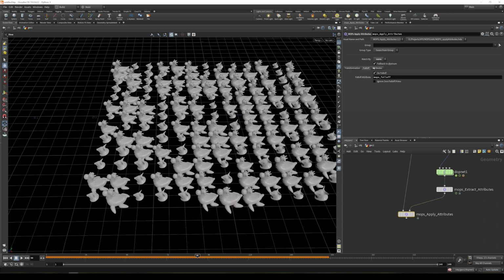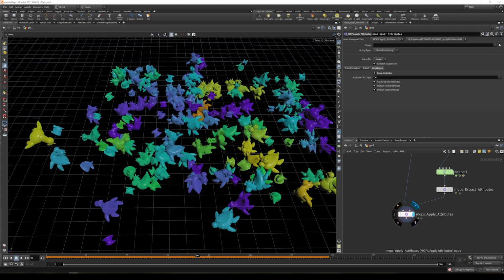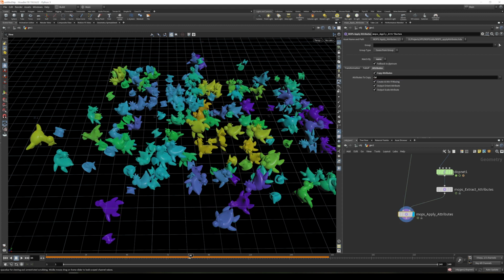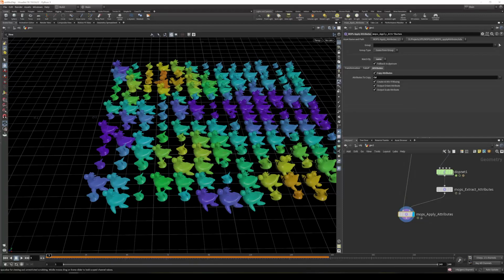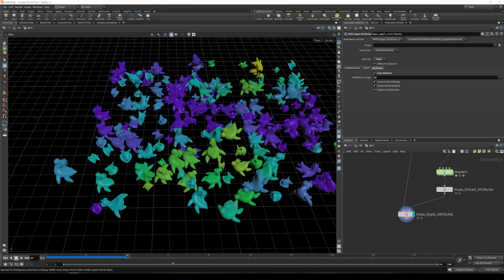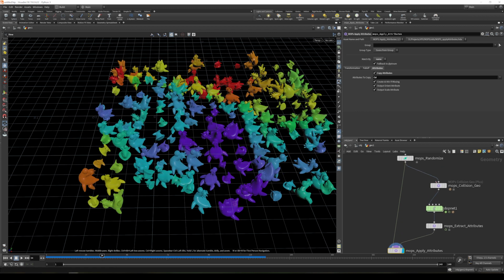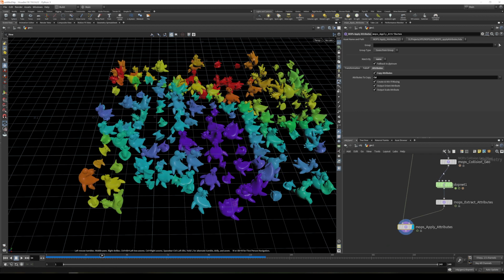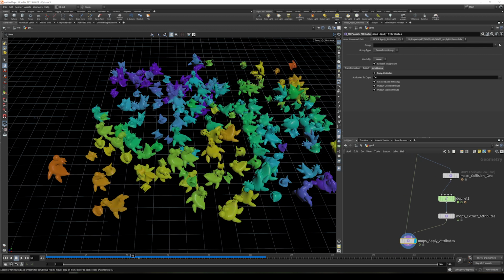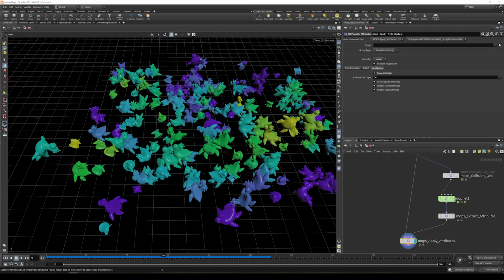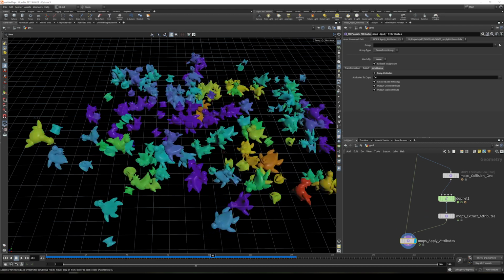And then I'm going to go over to the attributes tab, and I'm just going to copy the color attribute across so that we can see the same colors that we saw before in the sim. And now if you look carefully, you can see that this is the high-res geometry being manipulated by that same simulation. So a real easy way when you have MOPs collision geometry to generate proxies, you run those through your simulations, extract, and then apply to your original geometry. And now you have your high-res simulation geo moving, or your high-res geometry moving around to match the simulated geo.